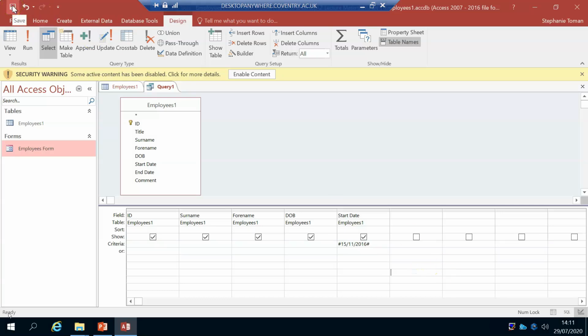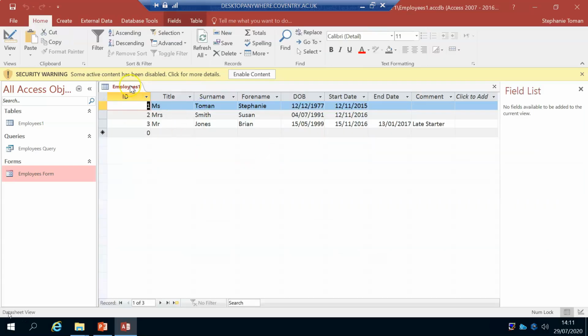The name box up here, if I hover on the one on the quick access toolbar, that's called a name box and a save when you hover on it. When you click on it, it gives you the option to bring up a way of naming your design area. So your design table will give you a way of naming it like that, and your query design will allow you to name it like this as well. So we're going to call it employees query. Oops, let's make sure I put my Y in. That's really important in all work, but particularly in databases, things right. So we've now got our query and we can close it and it will stay there.